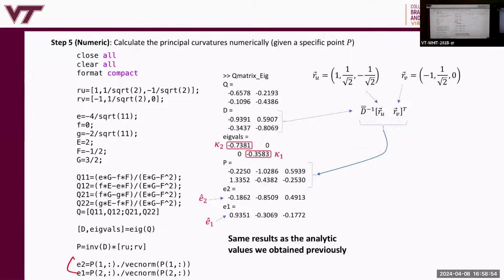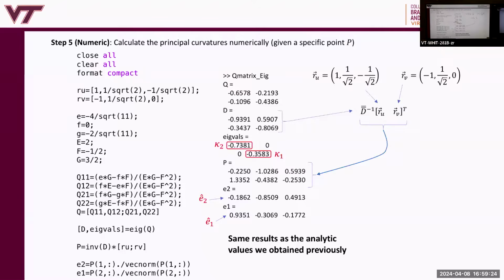What do we find when we do that? We find these are the eigenvalues, and these match exactly with what we calculated analytically. And these are the eigenvectors, or principal directions, and those match exactly with the analytic results. So if you write a computer program to launch rays through lenses, or launch rays to reflect off of subreflectors for dual reflector analysis, then you probably follow this approach, yeah? Numerically calculate all these quantities.